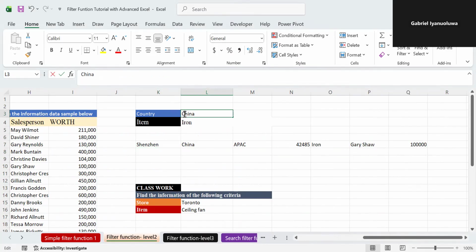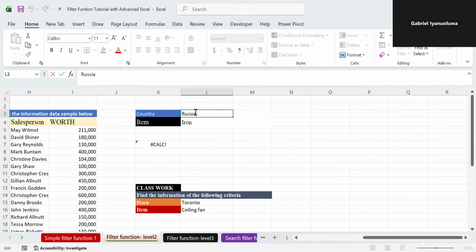Let's try to change this to another country, for instance Canada, to see whether there is a result. There is no information for Canada and iron. There is nothing like that. Let's change this to Russia, and let's see. There's still no information.